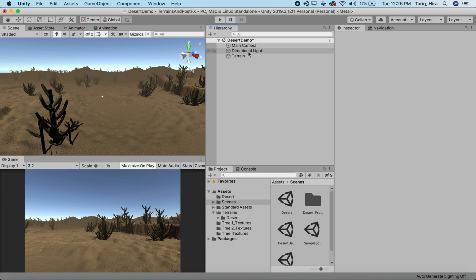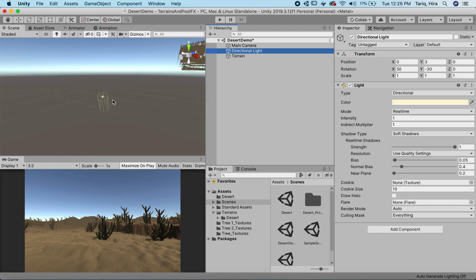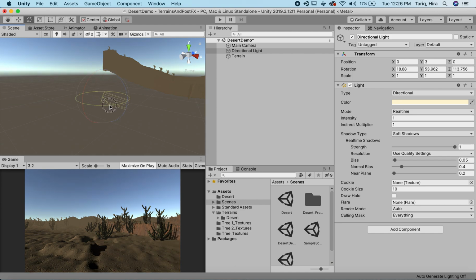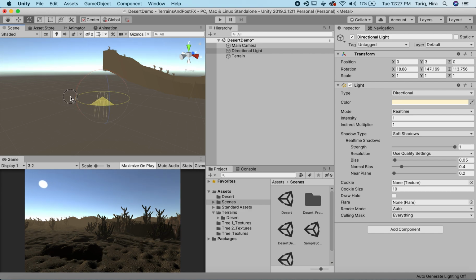Actually, let's adjust the light a little. So we have our directional light, and what we want to do is create a sunset. There we can see our sun. I can lower this to what I want, and we can start to see how that's starting to look. Yeah, that's not bad. I kind of like that. Maybe you want to adjust it a little more, and you can see the shadows and everything.